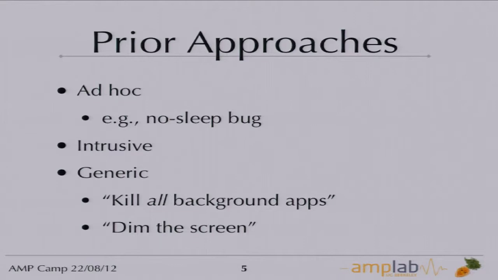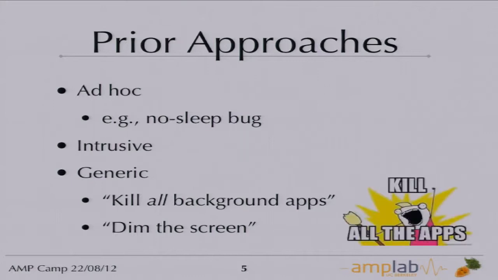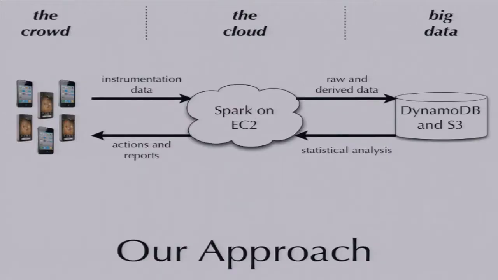And if you look on the app stores, you can find dozens, at least, of apps that are claiming to give you information that will help you improve your battery life. And almost universally, these give you generic advice like kill all of your background apps or dim the screen or in some other way kind of use the nuclear approach to trying to improve your battery life. And of course, none of these really are telling you what was going on in the first place. So our approach is different.